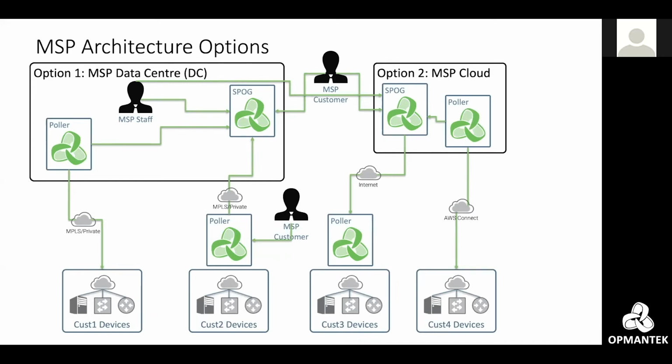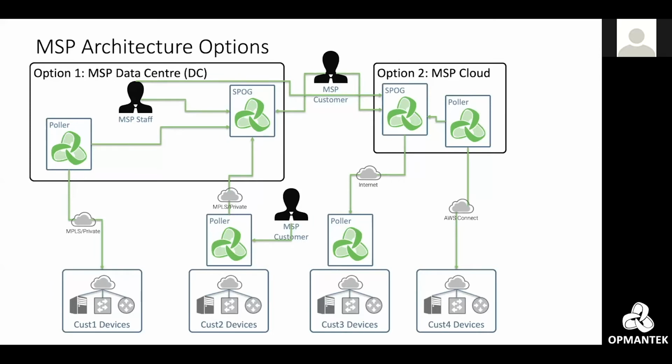So here's an example if you're an MSP. I'll look at an enterprise example in a second. You might decide to run a single data center. You might have multiple data centers, both are supported. So you would have pollers in your data center maybe, and then you might have customers who have pollers on-prem. So you have different customers and you can absolutely support those. You might be using MPLS or some sort of private network connection. And then all of those pollers are going to bring data back to that single pane of glass, a SPOG. So you're going to get that master server as a single pane of glass for all of those pollers.